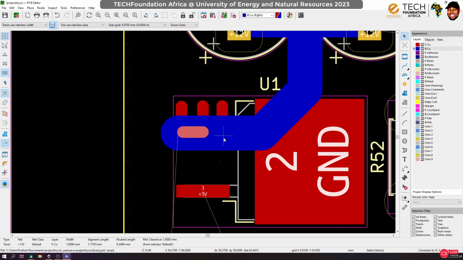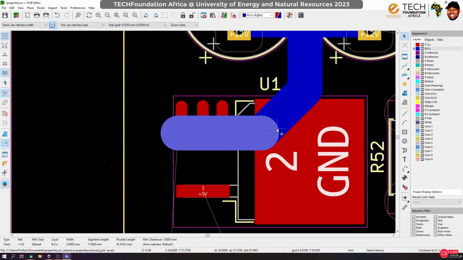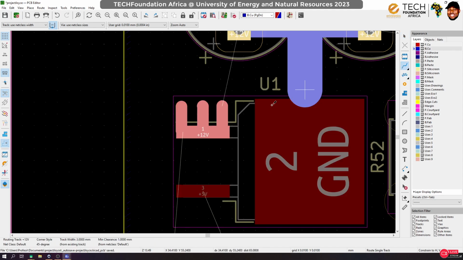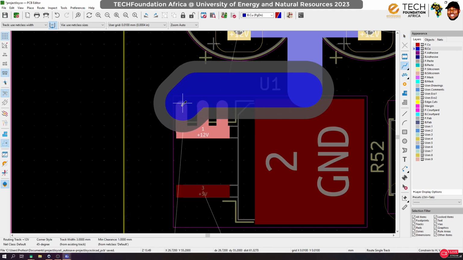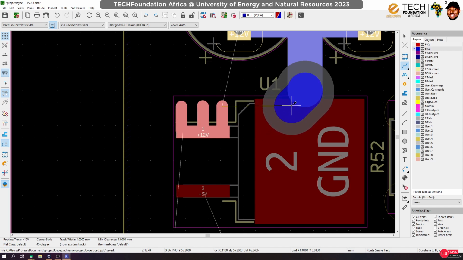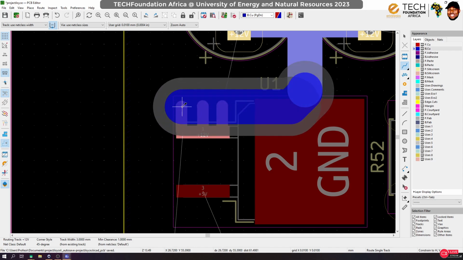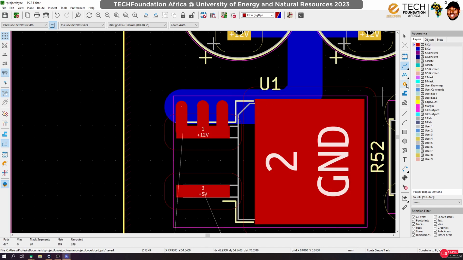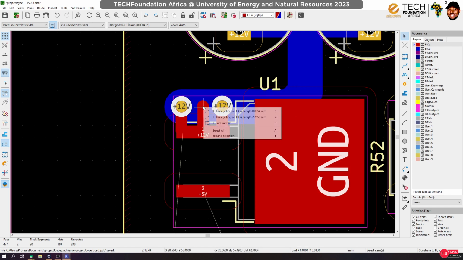Instead of bringing this guy here, I'll rather move it here like that. Okay, and then push VS through like that. Okay, I think two would be okay.